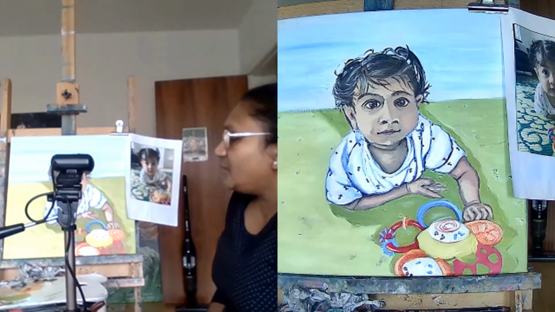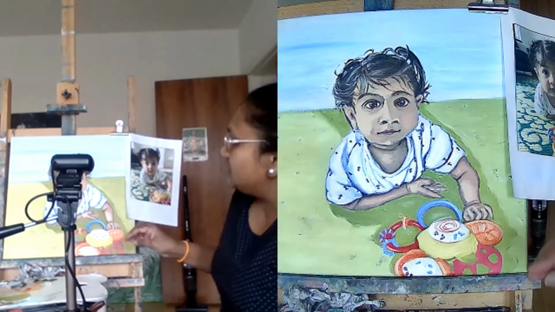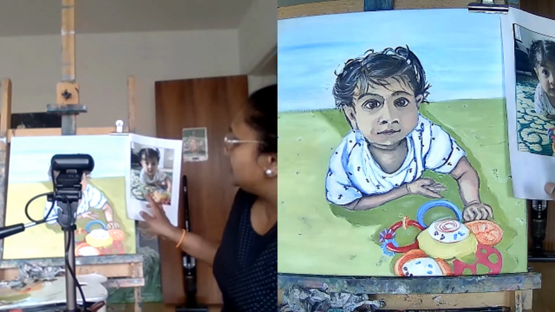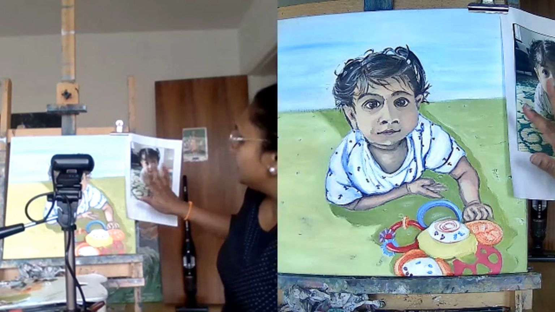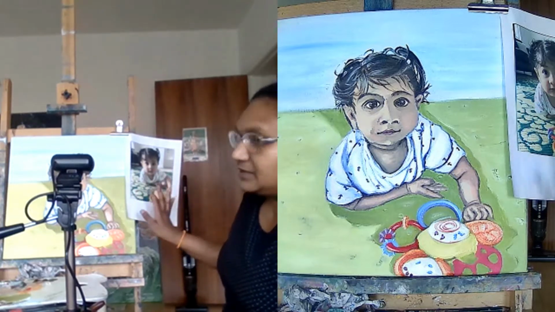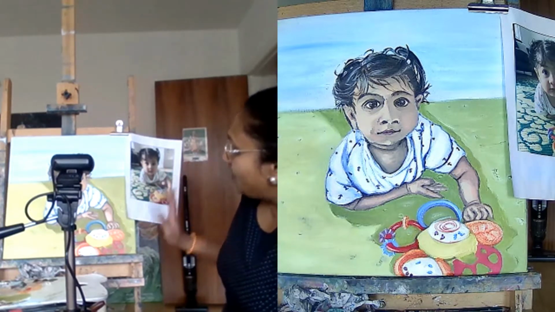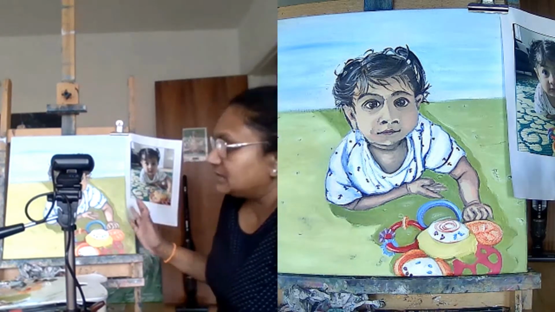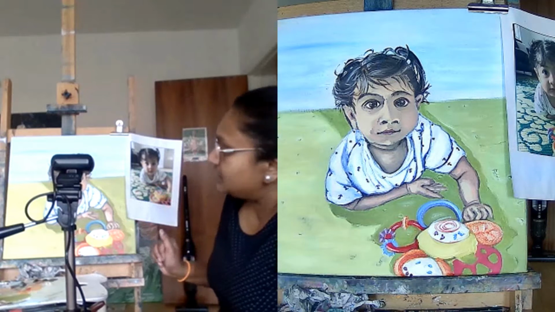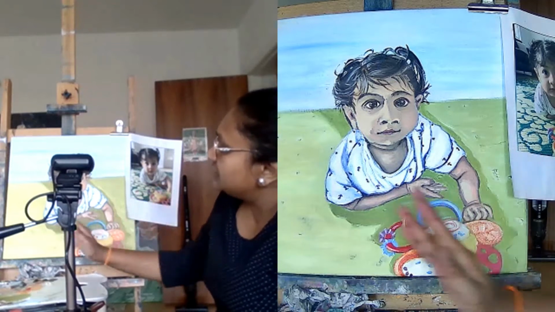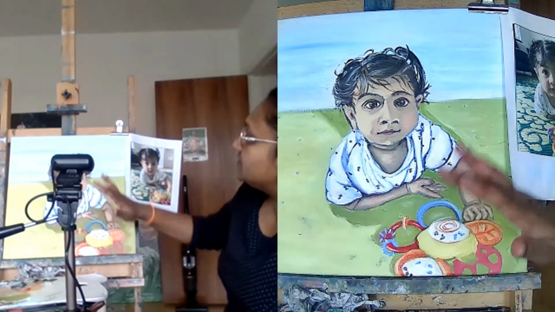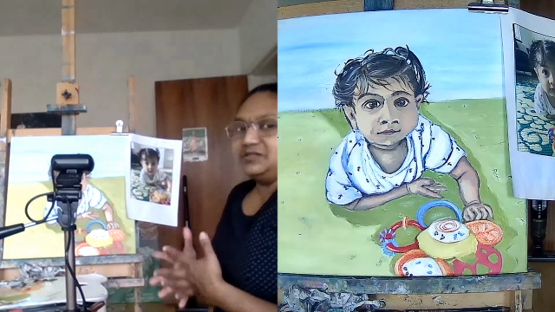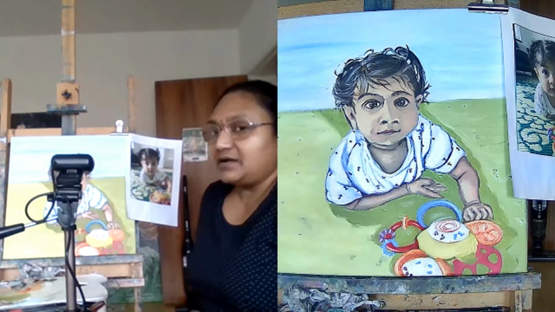That's also the reason why, in the original picture that is shared with you, there is an interior background where the girl is, but over here in this painting we decided to do an external or outdoor background. So we are imagining some green grass and bright blue sky. That is going to be the change in the background.